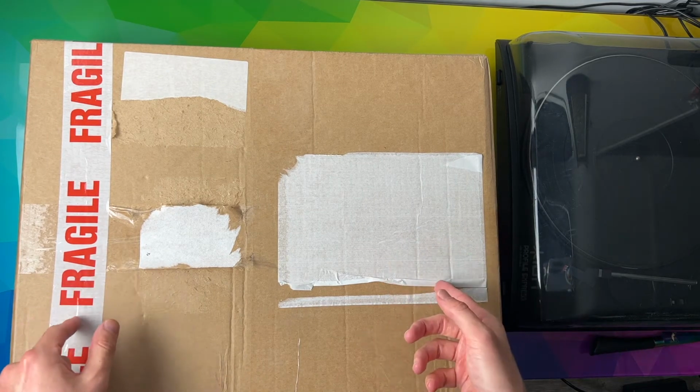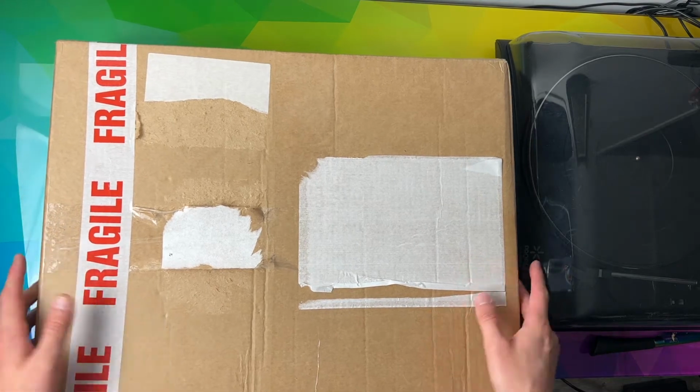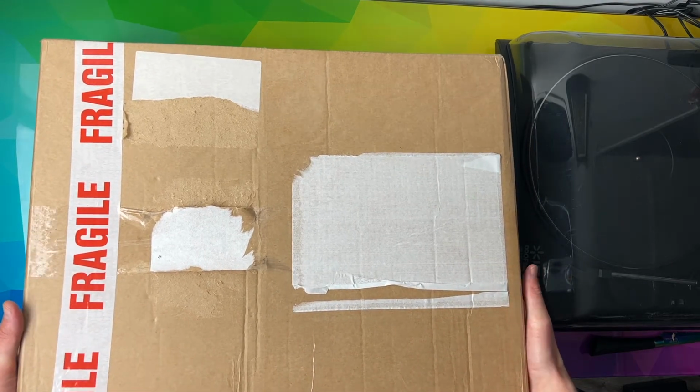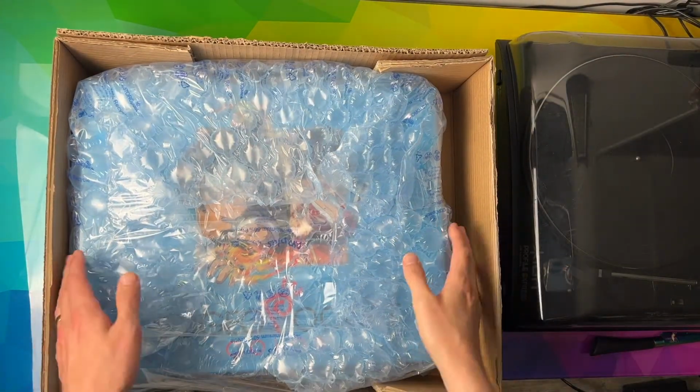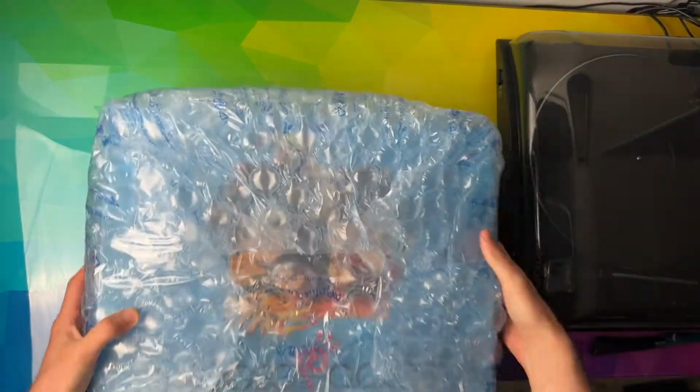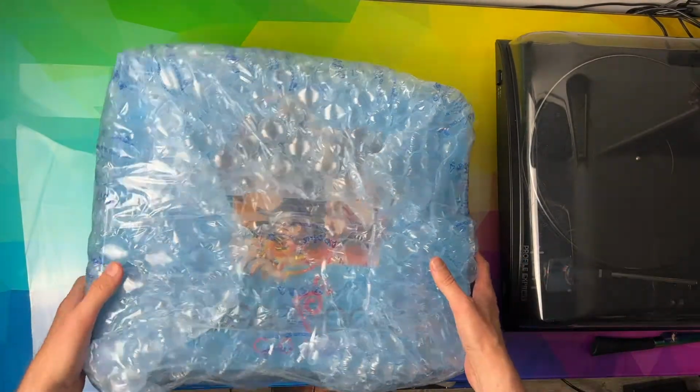I believe this is for the PS4, but it's been that long, honestly, I cannot particularly remember. But we're going to take the lid off here now and see what we've got inside. So that's nice, so it just comes off there. Very well packaged. And there you go. So use that as a dinner tray or something later, the size of that thing. So yeah, that's pretty well packaged here.